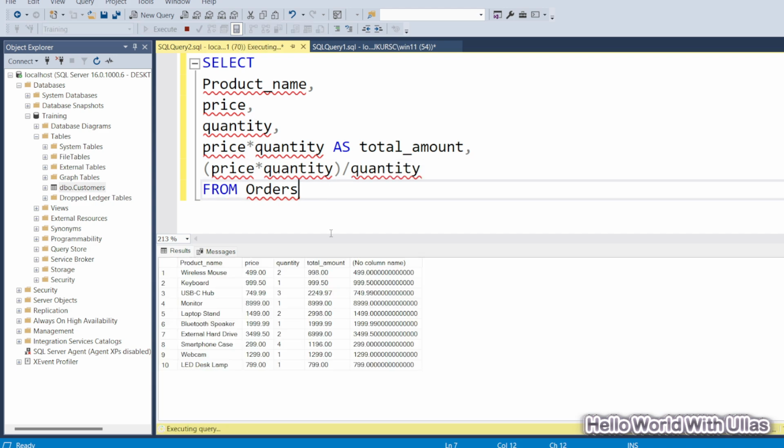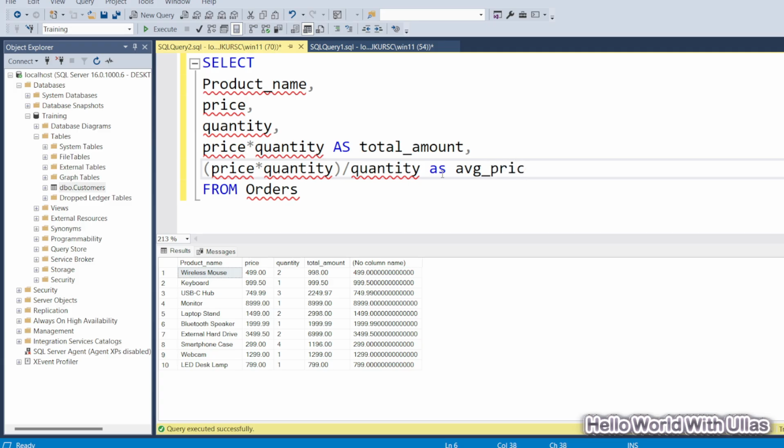So let's execute. Here we'll add the column name as average price per unit. So here we have calculated with the total amount and the quantity what is the average price, that is 499, which is equal to the price. As you can see, it is applied for all the rows.